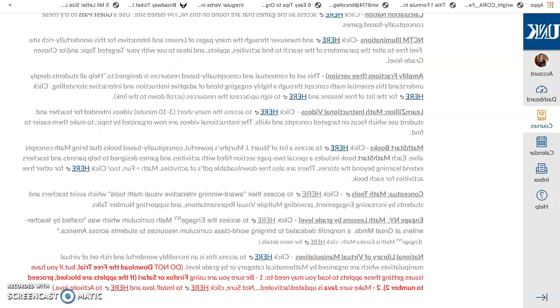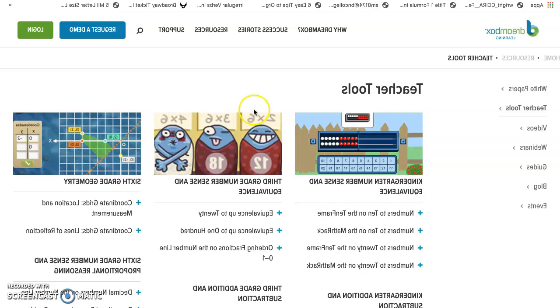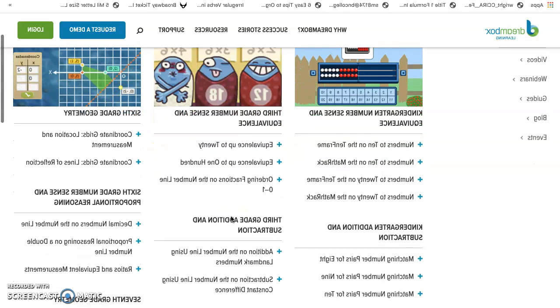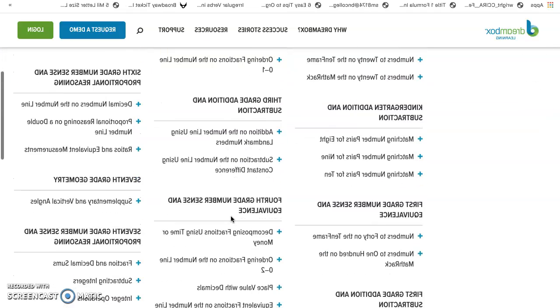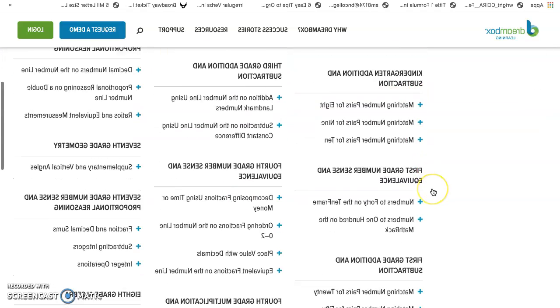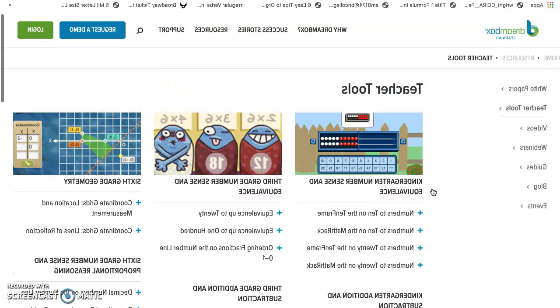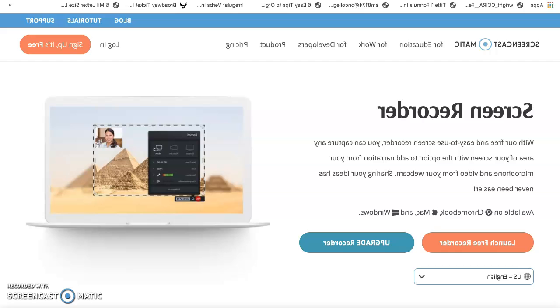So this is my resource. I really like it. I've never heard of it, but I think it'd be really beneficial for kindergarten and 1st grade teachers especially. But like I said, it goes all the way up to 8th grade. So I think it's just a really good resource for teachers and maybe even parents to use at home too.